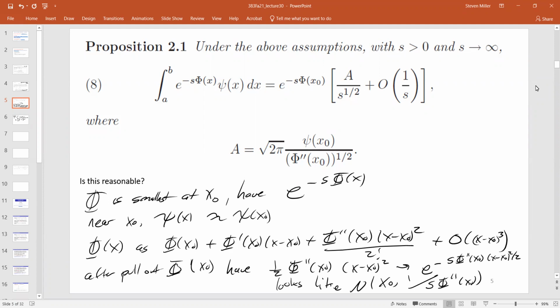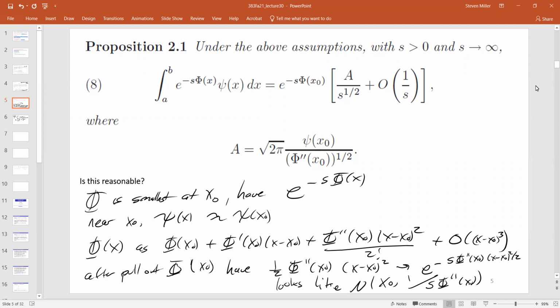So what we want to do is basically say it looks like a Gaussian, very, very close to x0. On what scale? Well, we're talking about a scale roughly of size 1 over square root of s. If I'm moving 1 over square root of s, then my c of x is not really changing. Because, again, s is going to infinity, so moving 1 over square root of s is essentially not moving at all. And so we're basically saying the contribution from any other part of the integral is so negligibly small that we can just reduce the integral to what's going on over there and then just keep track of the errors.